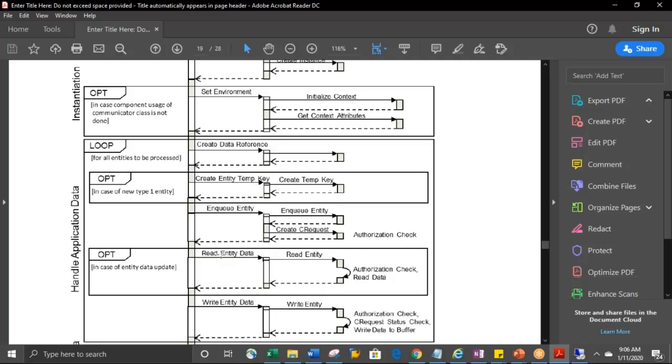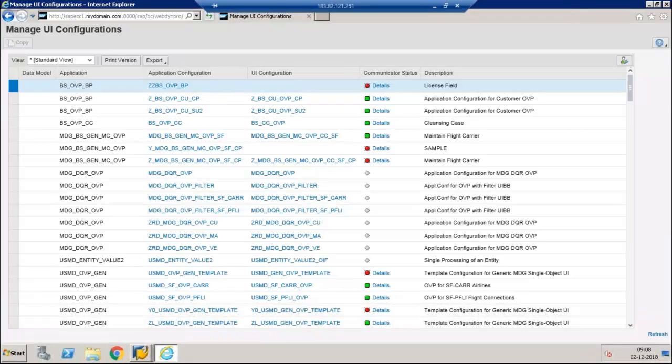Actually, in manage UI, some red color and green color checkboxes are there. Which one is red color, is it not working or what? If I choose the red color application, it will not have the change request UIBB.